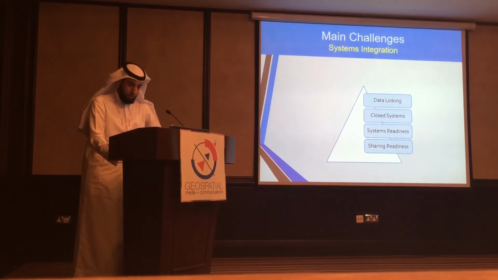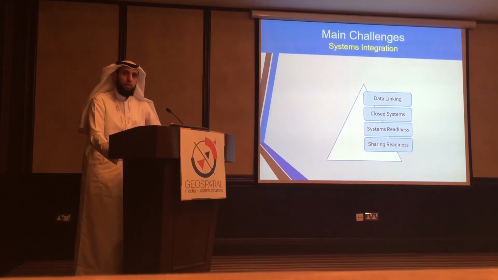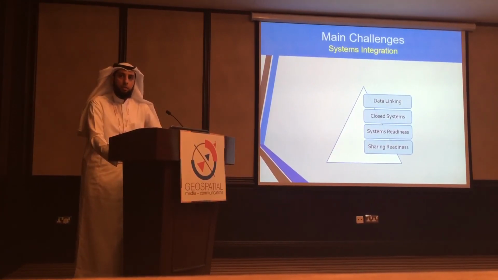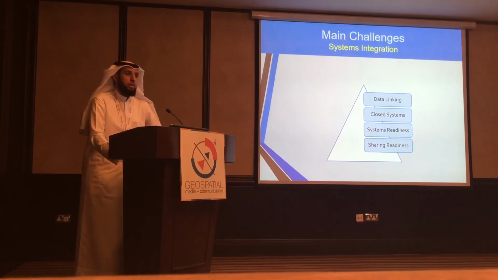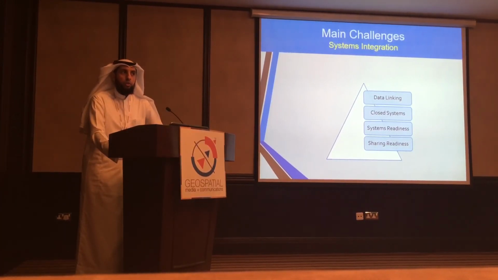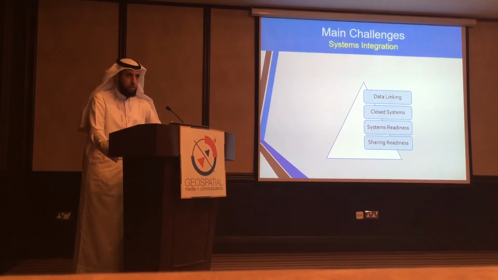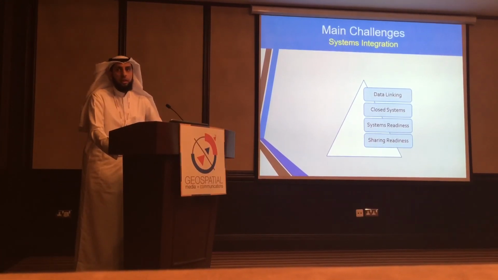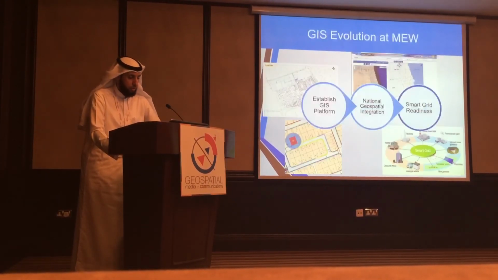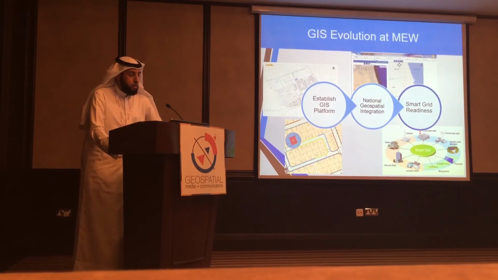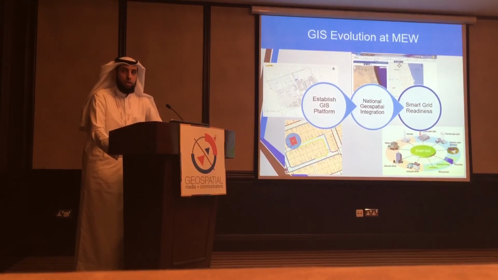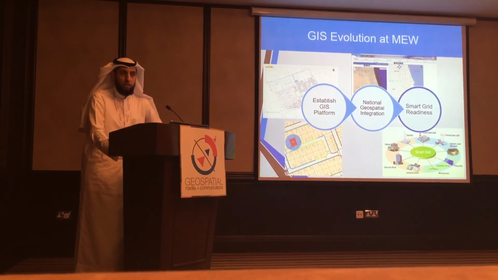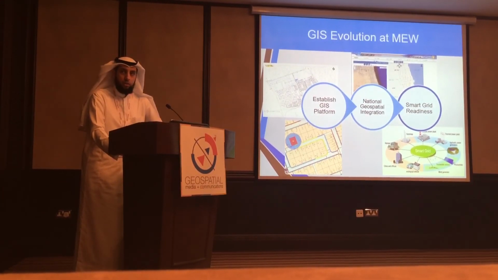And here's the third challenge, and in my opinion the most complicated one: the integration with other systems, for many reasons. First, some of these systems are closed systems, like SCADA. It's not allowed to do direct integration with them, which needs more workarounds and more effort. Also, some of these systems in MEW are not ready yet, and some are legacy systems, which creates compatibility issues during integration. Our target in MEW, inshallah, is to build a stable GIS system integrated with internal systems in MEW and to exchange data with other government organizations, or even the private sector, to be smart grid ready, inshallah.